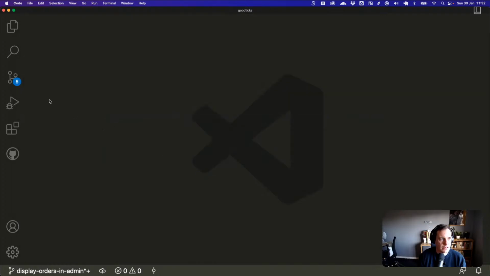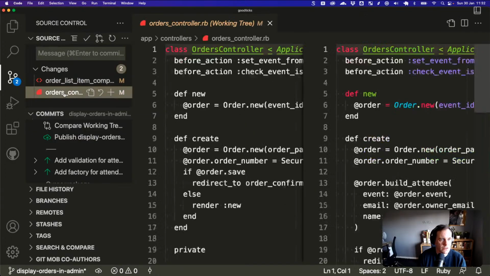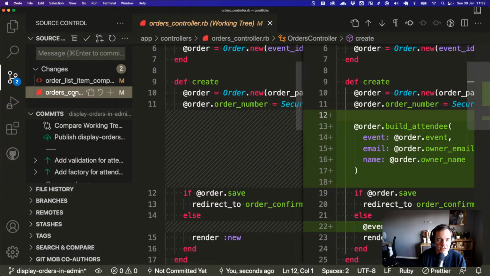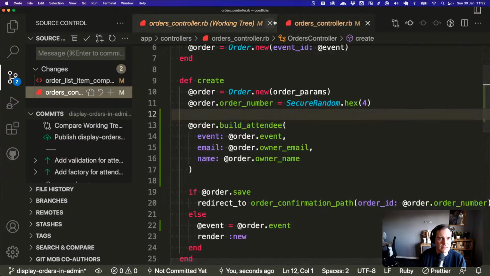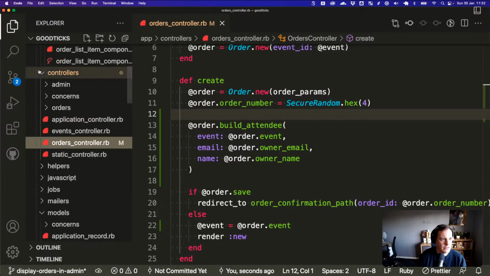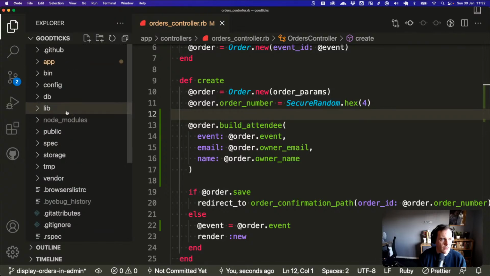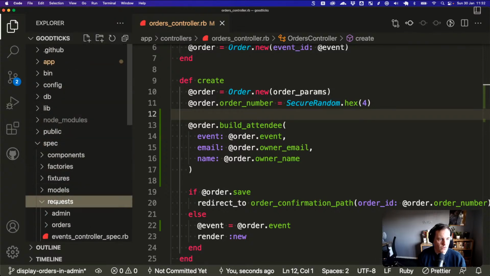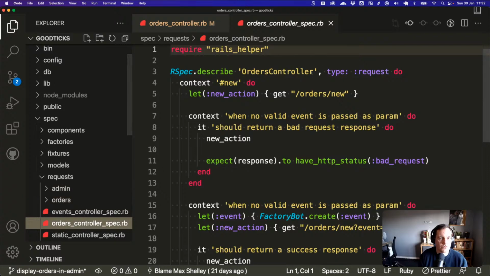What else is uncommitted? What's unstaged? Orders controller. Let's build a test. Let's write tests for the controller, but they're not controller tests. They are request specs. Let's jump back over here. Go to spec requests, orders controller spec.